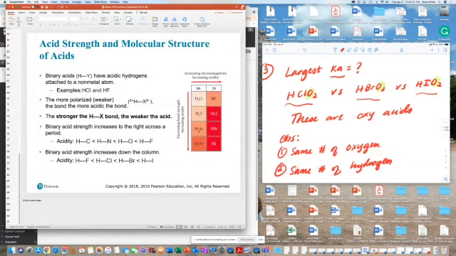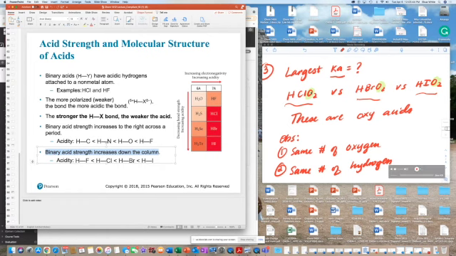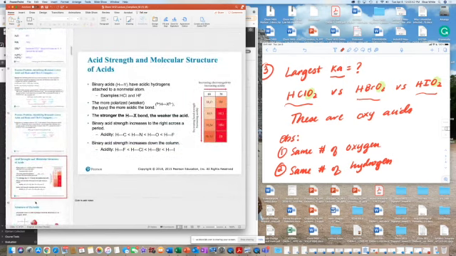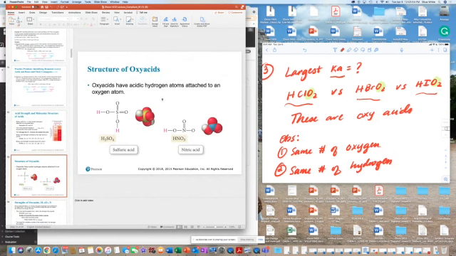the quick recap. If we were dealing with binary acids, and these are our group 7 binary acids, what was the bottom line? As you go down the group 7, the acid gets stronger, right? So down the group, you have a very strong acid. That's what they're saying here. Binary acid strength increases down the group. But we're not dealing with binary acid because we have the ones with the oxygen. The ones with the oxygen tend to have an opposite trend, but I want you guys to see where that is in the periodic table. So they're showing you here.